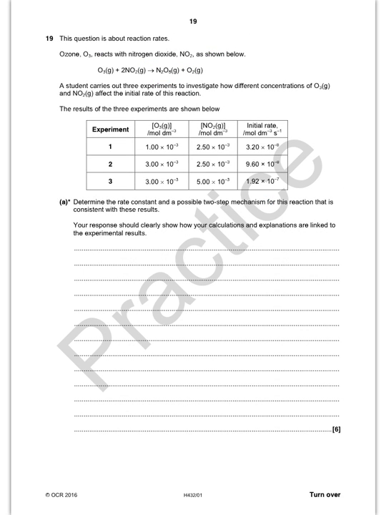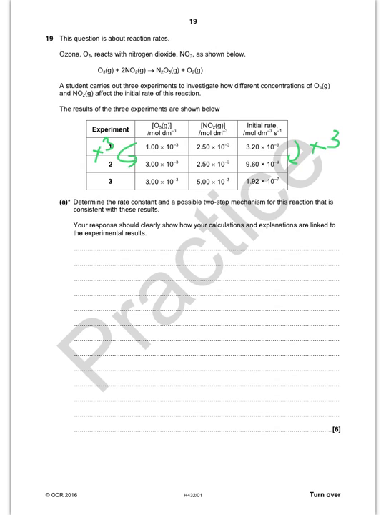Okay, so we've got to find out our rate constant. So first of all, we need to find our rate equation. So let's have a look. If I look at experiments 1 and 2, I've doubled the concentration of ozone, and I've tripled the rate. And therefore it is first order with respect to ozone.